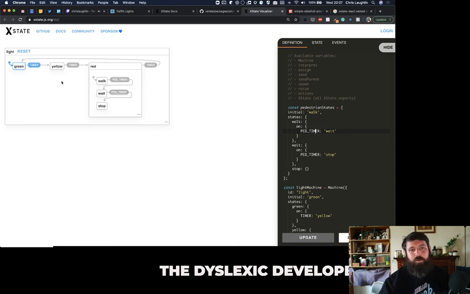Because what most people do is they say you need to fetch a list of users. You'll have a users list initialized as an empty array, and then an is loading users Boolean flag initialized true. Then you fetch your users on mount, set the array, and then disable the loading flag.